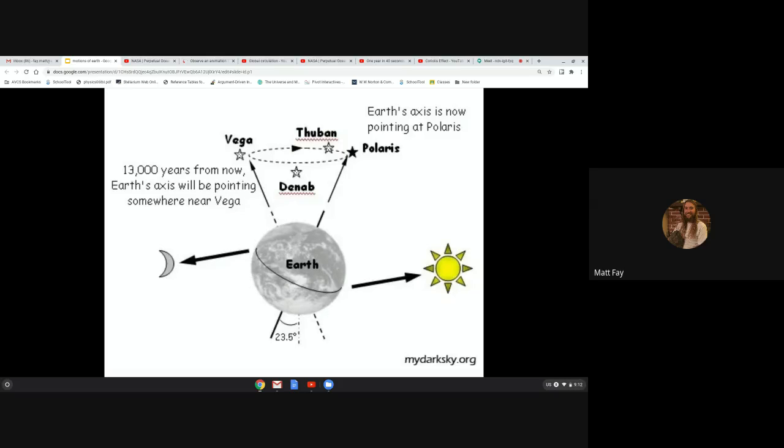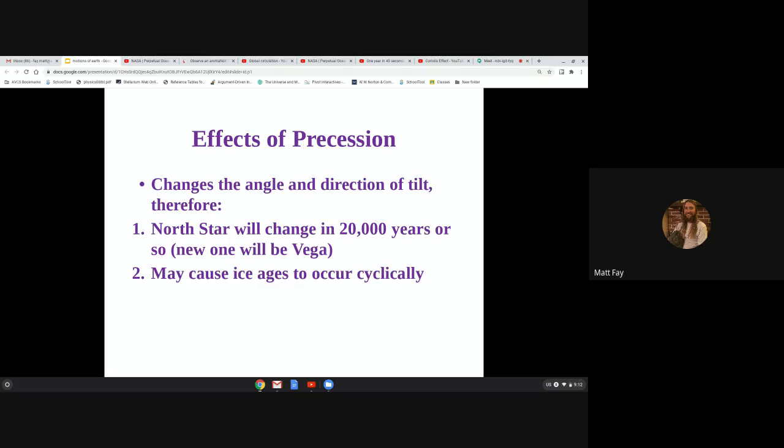Okay. Now, the other thing that they think it might cause, but this is more complex, are cyclic ice ages. Hopefully you remember what cyclic means. It's a pattern that repeats itself over time. And so rotation is cyclic. We repeat the pattern every 24 hours. Revolution is cyclic. It repeats the pattern every year or 365 days. Precession is also cyclic. It repeats its pattern in something like 20,000 years. I think it's actually 24,000 years. And so that causes us to go in and out of ice ages.